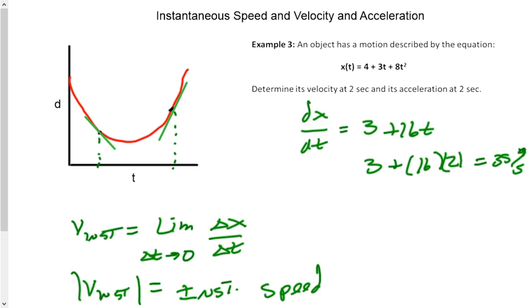Okay, now what about finding the acceleration at 2 seconds? Well, then we'll take the second derivative of x with respect to t. So that's again the power rule here, so that's going to then just be 16. So assuming that we're in meters, that'll be 16 meters per second squared. What this tells us is we have a constant acceleration involved with this motion.